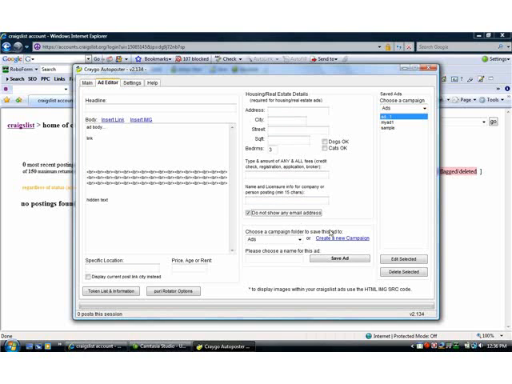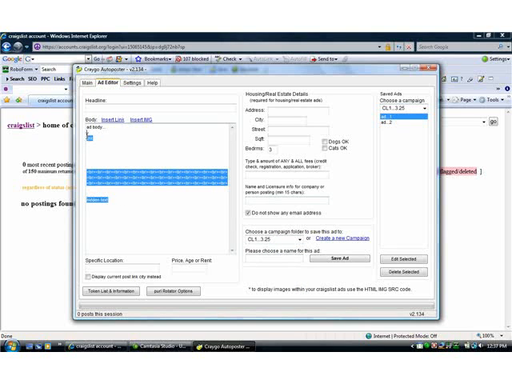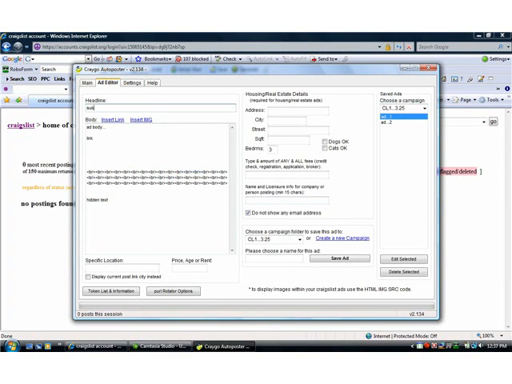Now, to create a new campaign, it's very easy. You would just click the link, create a new campaign, and write the name of your campaign. These are campaigns I already have, like CL1 325, that's a campaign that I created. I already have 2 ads here on the top right, but if this was a real ad and I wanted to save it, I would just choose a name for it. I'm probably going to name it ad 3, and then click save ad, and it's going to save over here at the top.